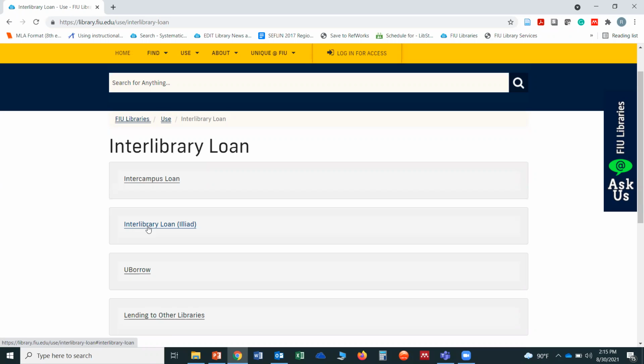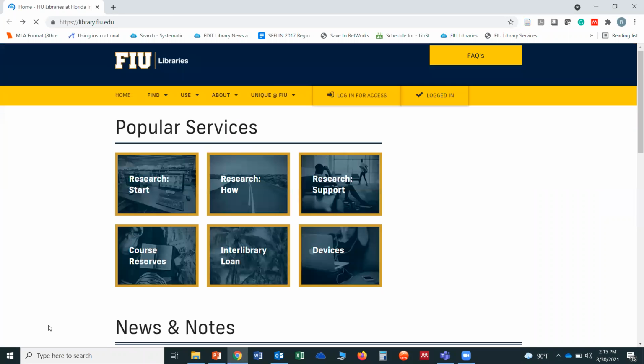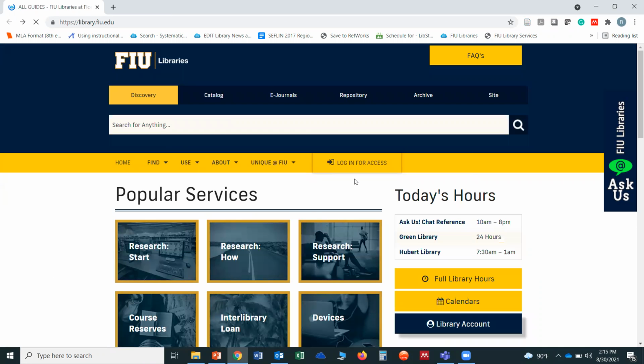This is a free service, and I would recommend that you use it if you don't have a big time crunch, for example for your dissertation or thesis, when you have a little bit of time to wait. If you have a time crunch, you might want to look for a different article, because it can take a few days.